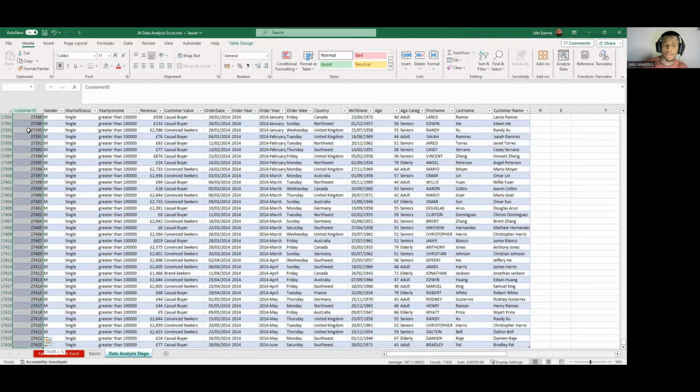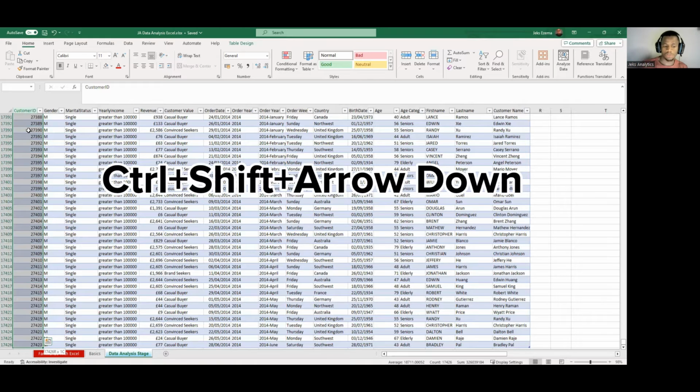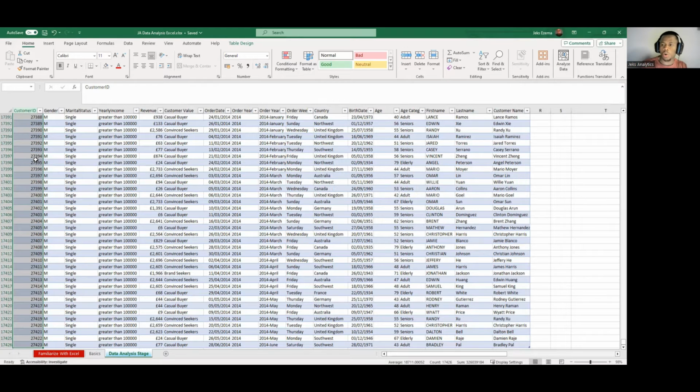So on the customer ID, there should be no duplicated customer ID because customer IDs are supposed to be unique. So one way you can work around this is select that column, and when you want to reach the end, use Control Shift End.